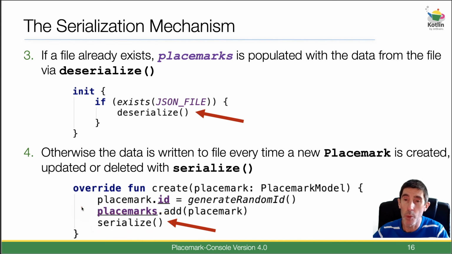Now, there's a couple of different approaches you could take. When the application launches, you load it up, and you could just read, write, update, and delete directly to placemarks, and then wait till the application actually closes down. But this way, we're guaranteed that every time the user creates, updates, or deletes, we serialize and save. So if, God forbid, the program crashed, our data is being backed up as we go through it.